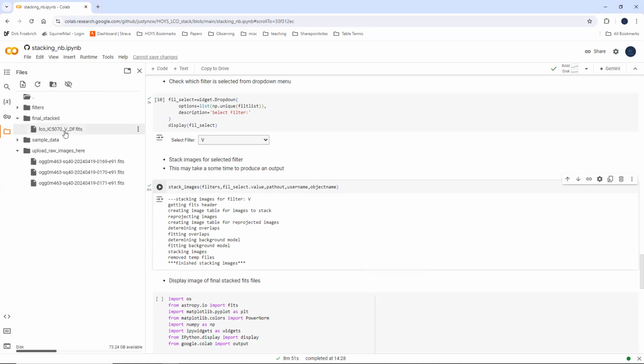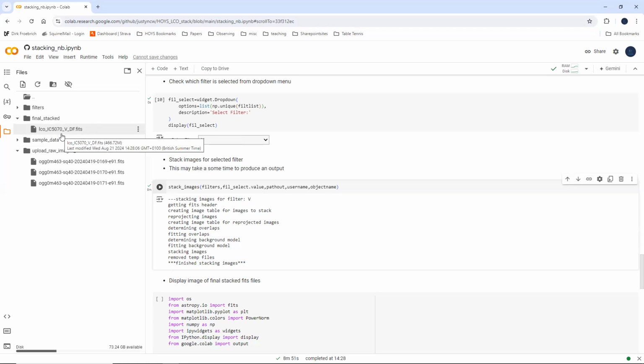So you see what it has done. It's basically called the image LCO, then the object name, the filter, and then the name that you have added to this. Remember, all the pupils from all the schools that take part do exactly this. Some of them will have observed the same target and the same filter, and they will upload their images to the same account on the HOYS database.